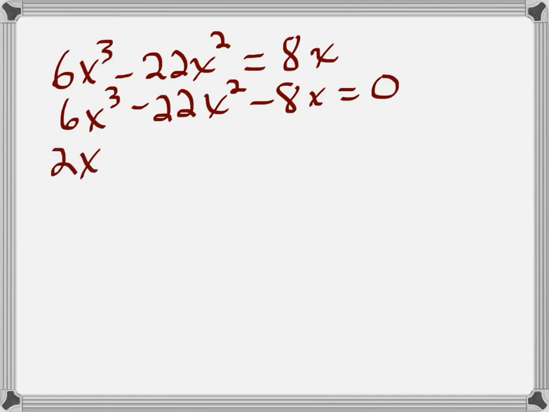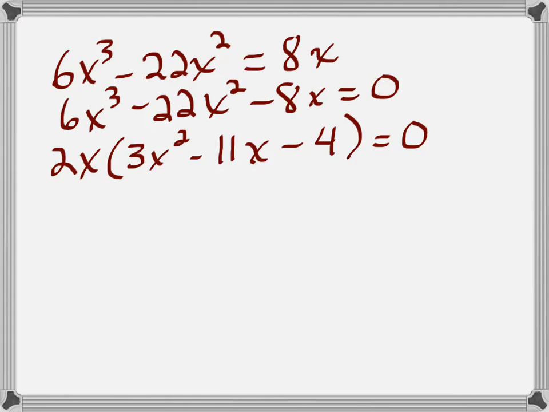So we're going to take out 2x, and then we're left with 3x squared minus 11x minus 4. Sorry, 2 times 4 is 8, so minus 4 equals 0. So we took a 2x out of each of the terms, and then we're going to follow the same factoring procedure that we did before. We take the 3 and we multiply it by the 4, and we're going to get 12. So we're looking for two numbers that multiply to give us 12, that when we subtract them, we get 11. And it's pretty obvious that that's 12 and 1.